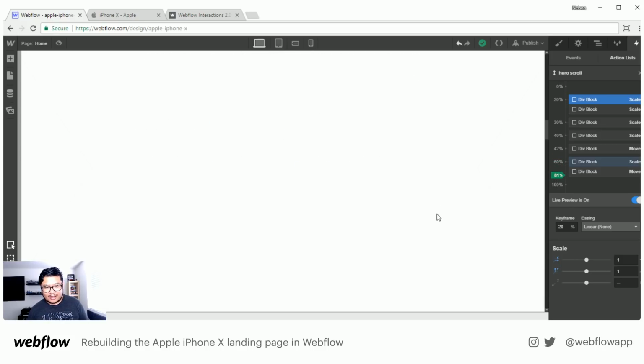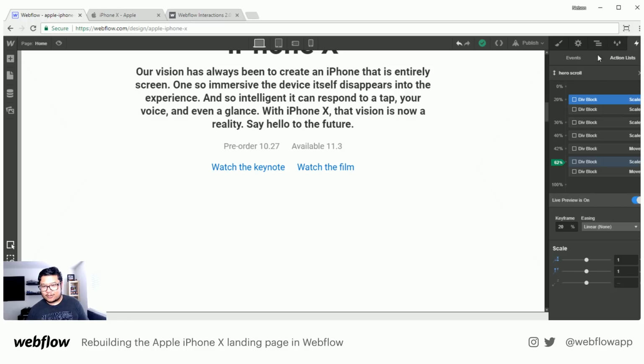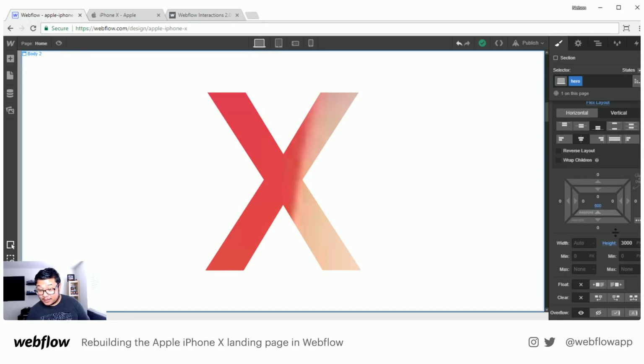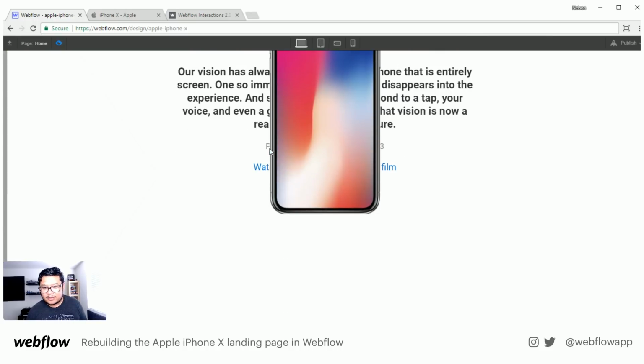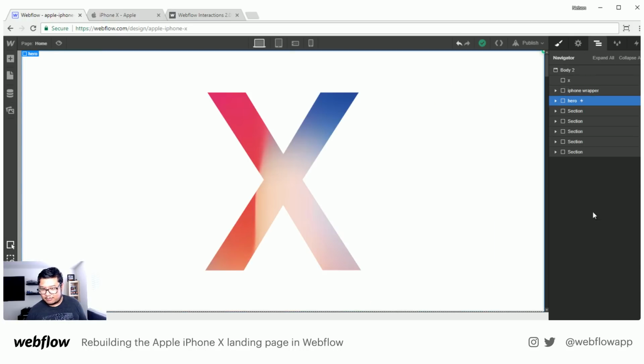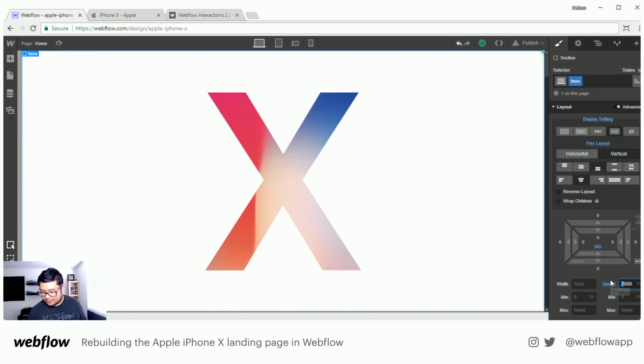So I think that height right here is way too much. Let's go ahead and fix that real quick. This hero right here, that height, like 2,000. See what happens. We may have messed with stuff. Oh, and if you see here, there's a little green icon that has a lightning bolt. That also tells you if an element has an interaction. Yeah, I should have left it. Okay, I messed it up. Let's fix that.